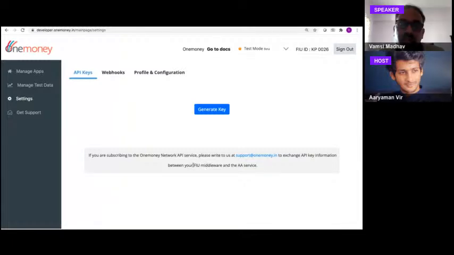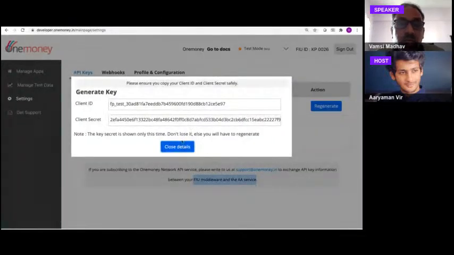So whatever is connecting through the standard protocols to the AS service needs to use this API key, and whatever is connecting from your front-end, back-end applications to the non-standard APIs, which are registration APIs or consent management APIs, for those you need to use these keys. So that's pretty much it.